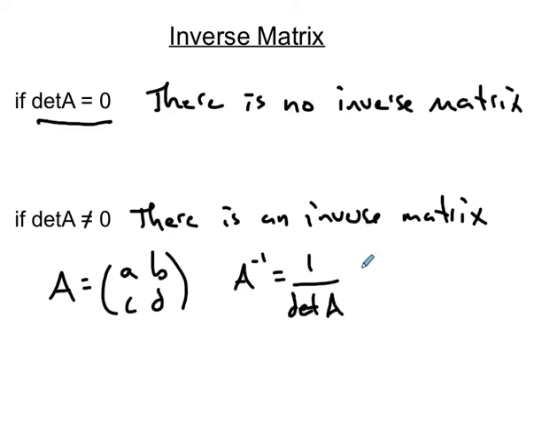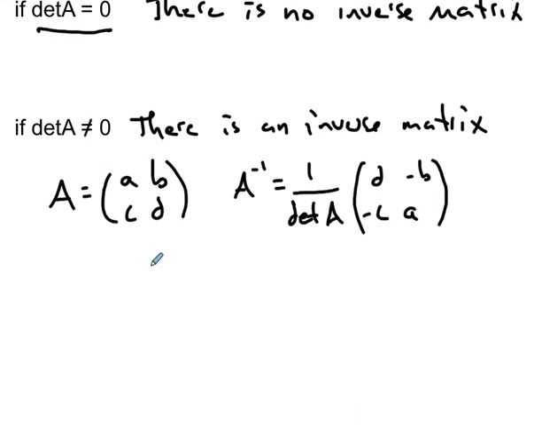1 over the determinant of A, and we have to do some funky things with the numbers inside our 2 by 2 matrix. So we actually have to switch the positions of D and A. Whatever number was associated with A now goes from up top left to bottom right. We change the sign on B and C, so now they're both negative. What this does is create an inverse of the original matrix. Now, of course, you're probably wondering, can you give me an example? This all looks a little bit weird.